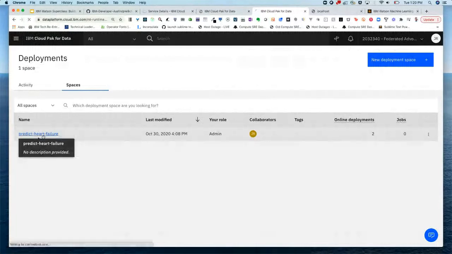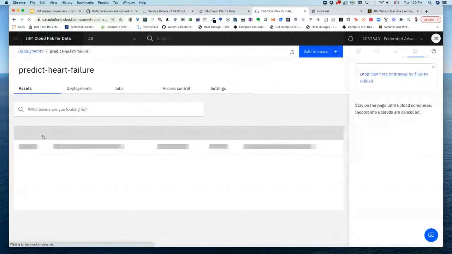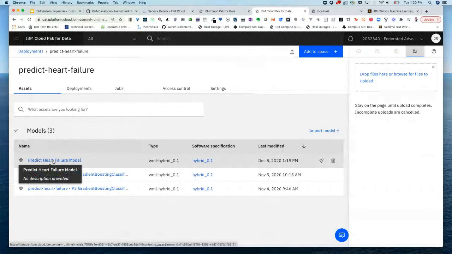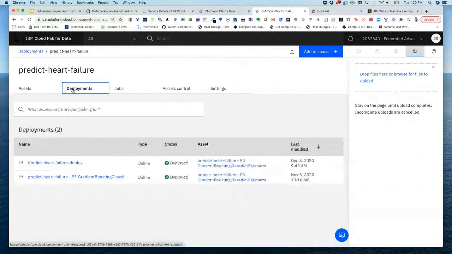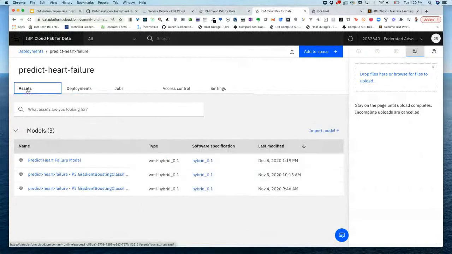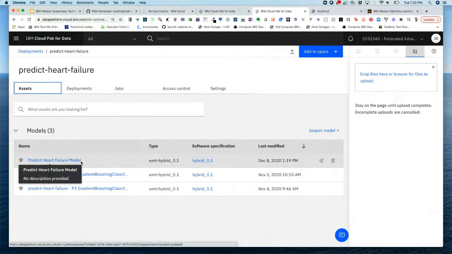So I'm going to click here. So this is the model that I just promoted to this deployment space. These are my current deployments. So let's go here, and I want to deploy this model that I just created.